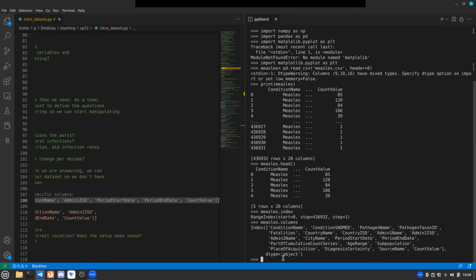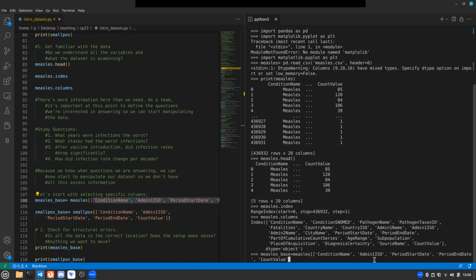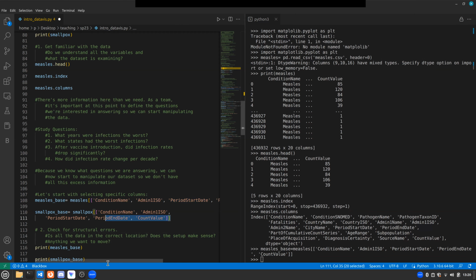Measles base equals measles. And then we are gonna do double square brackets, and then we're gonna name all of our names, which I'm just gonna copy and paste them to save a little bit of time here. I forget I can't paste directly, Control-Shift-V. And close them off. There we go. That's in there. Smallpox, we don't need to worry about it right now, but notice that the columns we selected are the exact same. So now we do have the measles base data set in here, and we could call on it. Oops, not period. It is going to be underscore. There you go. So this is the format.